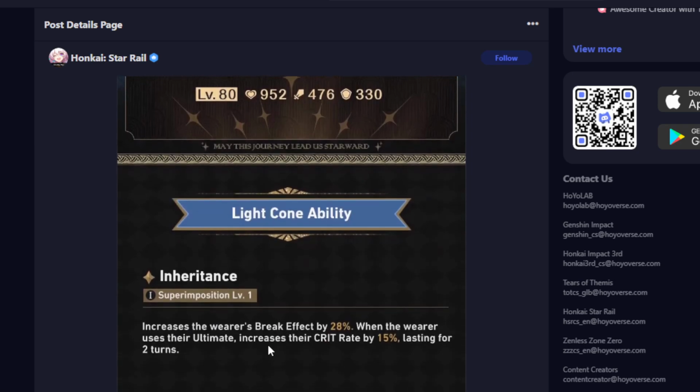Misha's, we'll have to see. If for some reason Misha doesn't have break effect in her build, I'm sure someone in the comments hopefully will let me know, because obviously I don't do leaks because I made that clear. They got me once. I'm trying to like make sure my channel doesn't completely die because of it.